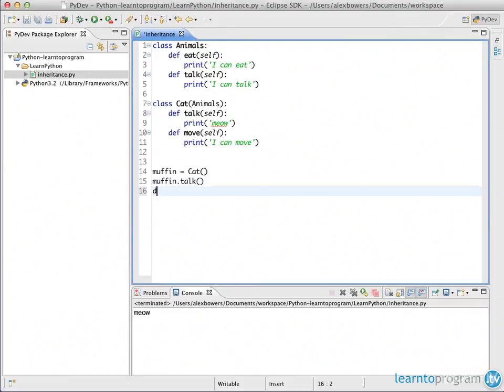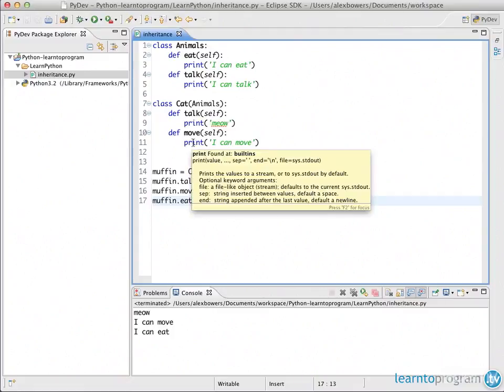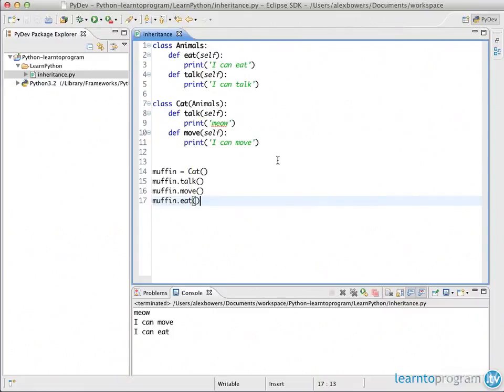So if I was to call muffin.move and also muffin.eat, you'll see that we inherit both the default for eat, which isn't declared explicitly within our cat class, and we can also inherit move, which is explicitly declared within our cat class, but not within our parent class. So the cat is the child, and the animals is the parent class, and this allows us to just expand upon something that has already been set.